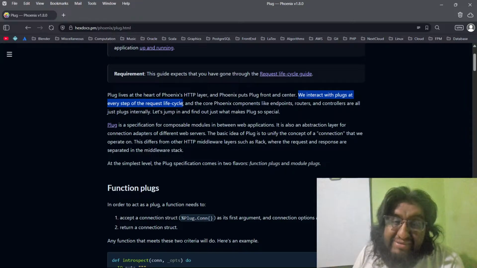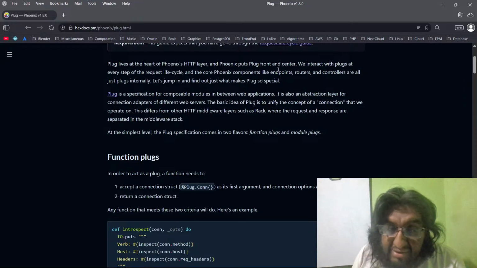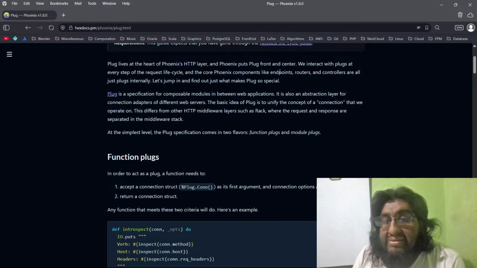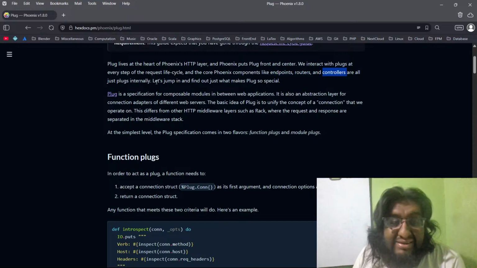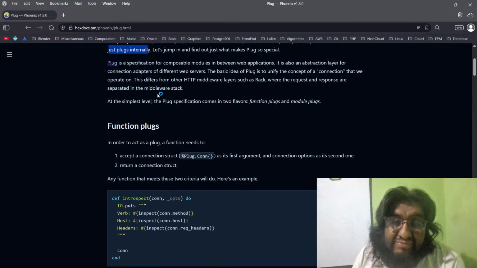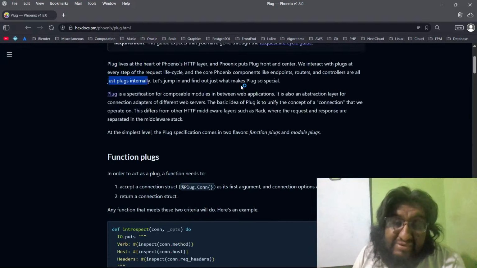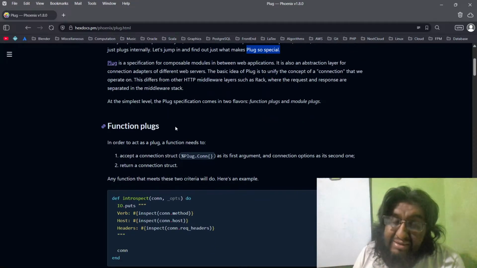So know your plugs, remember the plugs and enjoy the plugs, because they are at the front and center of the Phoenix web framework. So endpoints, routers, and controllers are all just plugs internally. Why are plugs special? We are yet to see.